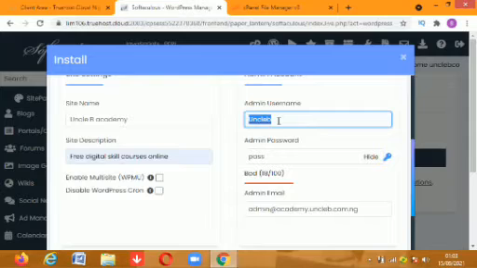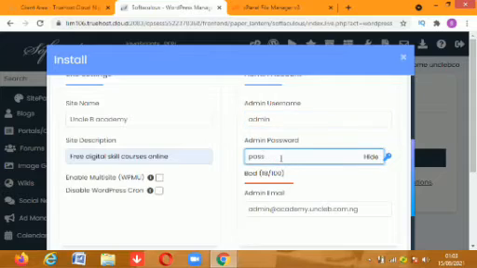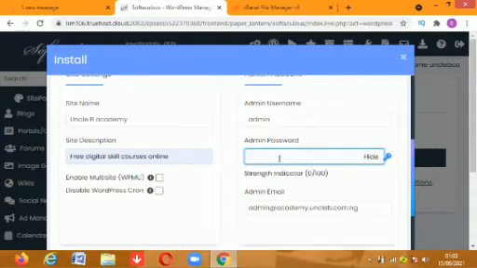I think I'll just leave it as admin, and I'll create another user for myself later probably. Then the password. I want to hide this as I put in my password.